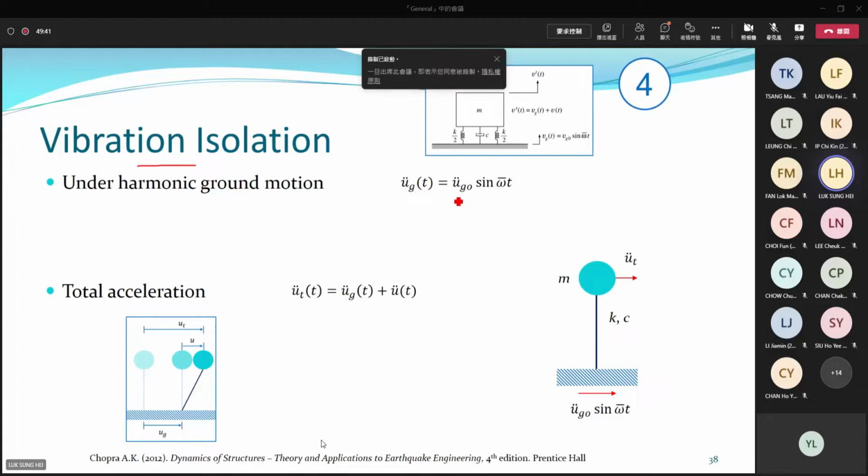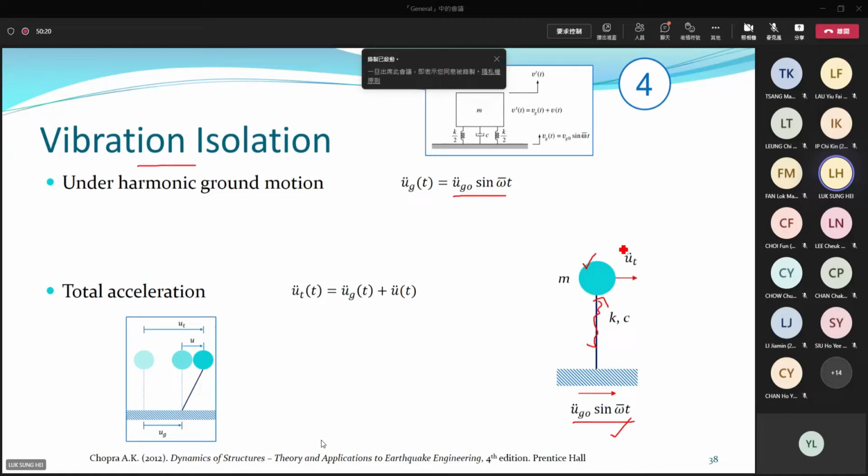We use the ground acceleration again, just like you saw before in the third application. We assume that the ground movement can be modeled using ground acceleration, u double dot g, as a sine function. Although the ground movement is not necessarily a sine function, to derive things we have to make the situation simpler. Otherwise, you cannot set up a closed form solution. So when the ground moves, the sensitive instrument is located on the top, right? We would like to know how much of the ground movement will be transmitted to the upper level, to the machine level.